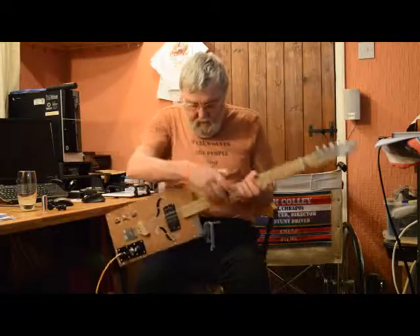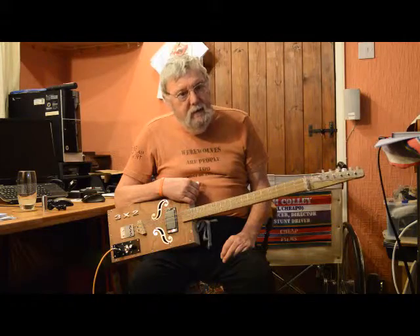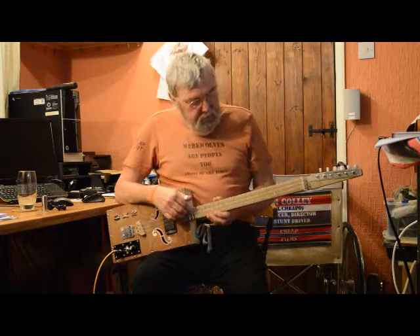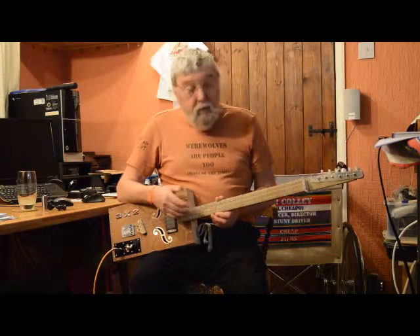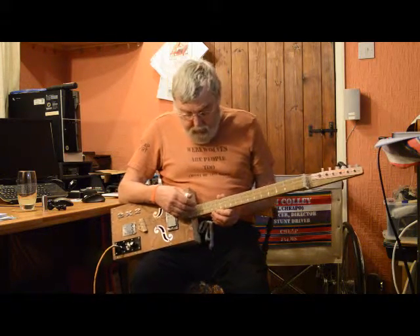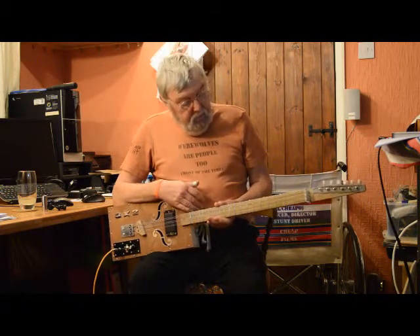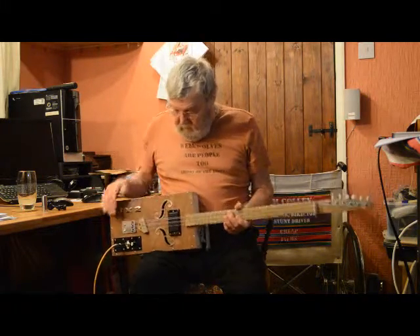Here I am again with yet another guitar, and the more observant of you will have noticed that it's got six strings. Those of you who have seen my little video about the ill-fated steam resonator will remember that I had a bit of a flirtation with the idea of doubling up the strings like you do with a mandolin or a bazooka — or a 12-string guitar for that matter. I tried it with a steam resonator and it wasn't a success, but sufficient time has gone past for the disappointment to fade, so I thought I'd have another go. And this is it.